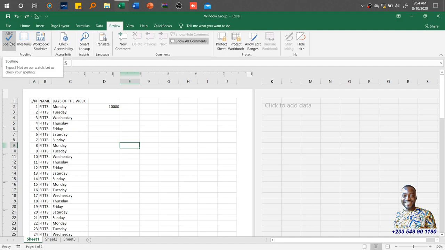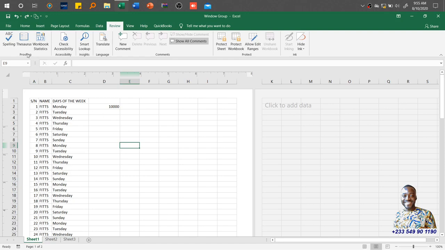So if you made mistakes with regards to the content within the worksheet, after you finish with everything, you need to review what you've done. Hence, a reason for coming to the Review tab. Or you give your workbook to an individual to also have at least a second opinion on what you've done, then the person would have to use the Review tab to more or less add comments and delete comments, but we will get to that shortly.